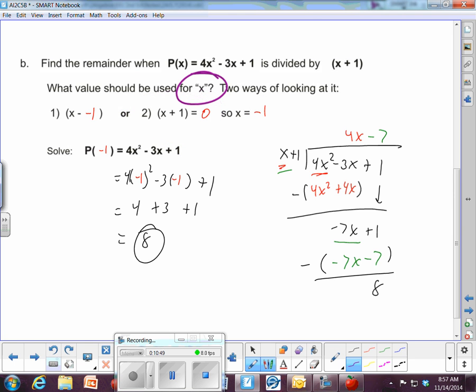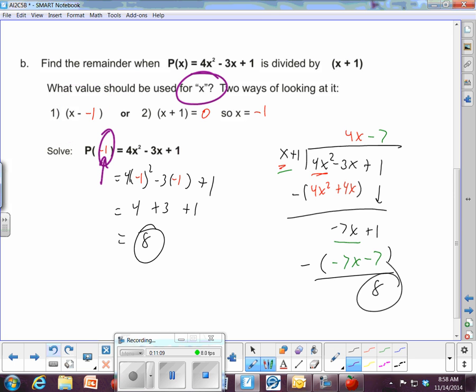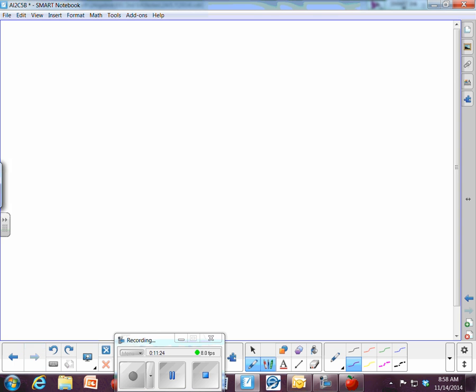That, remember, is an or. You don't need to look at it that way. You can simply look at it that way. You're either going to look at it this way to figure out that you're doing p of -1, or you're going to look at it this way to figure out that you're going to do p of -1. Whichever way you want to look at it, those are just there to help you know what to put in for the a value. Okay? And then you have to finish that function off to figure out what the actual remainder is. Any more questions on that? So that's the start. All right, next.